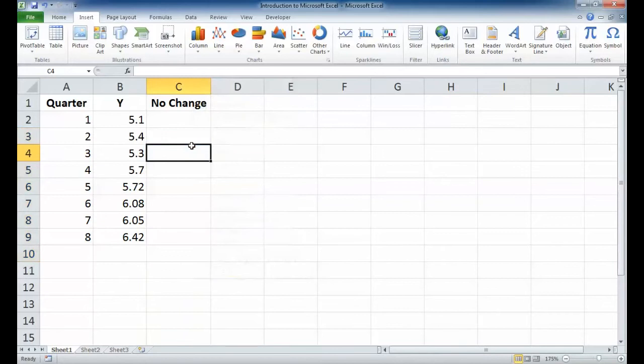formulas. Now formulas is where pretty much all of the core functionality and usefulness in Excel comes in. A well-designed spreadsheet makes almost exclusive use of formulas rather than just hard coding numbers, because this allows us to change our input variables or input data, and then pretty much the rest of the spreadsheet should change in response to that. So we can do things like compare different Y values and see the changes in no change, or when we eventually do percent change. So let's do that by just implementing the formula. All formulas are preceded by equal sign, and then we click on the cell that we wanted to reference. And we click enter, and then we're just going to drag that all the way down.